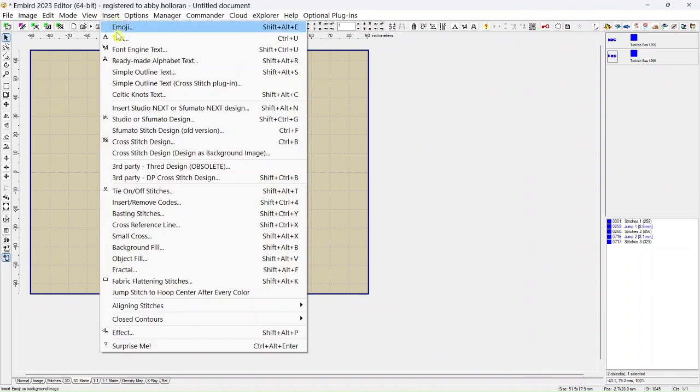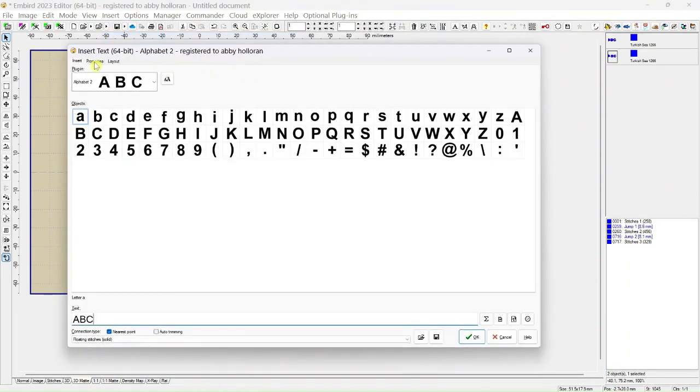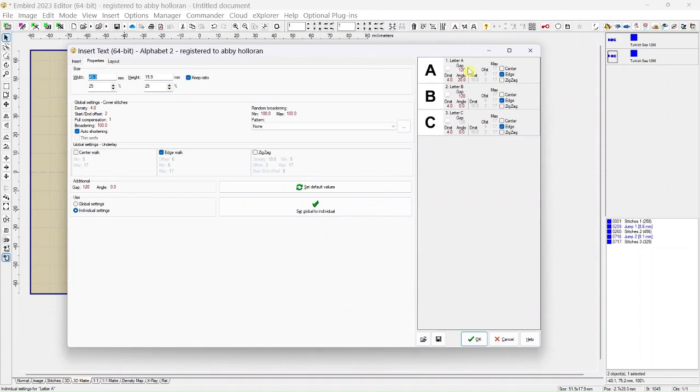And then you can also adjust the density of a letter here. So if you want to have a different density on one letter versus all the letters, if you change the density over here, it changes all the letters, where here, where it says DNST, that's where you can just change one letter. This density changes the density of the underlay, and I really don't think I've ever used that.